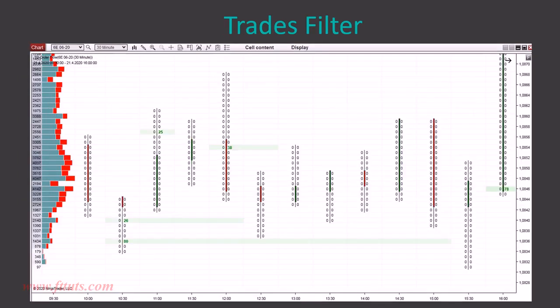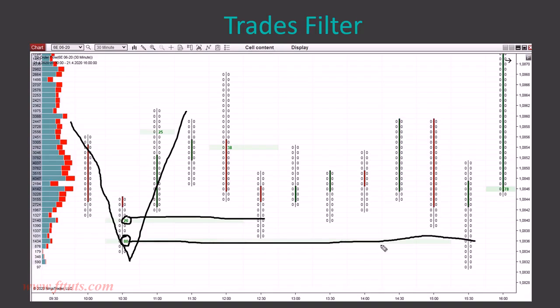Alright. Now another example. There was a rejection of lower prices, and within that rejection there were buyers entering their positions in here and in here. As you can see, there were 80 contracts. That's a huge number. Now after that rejection we have two supports. First in here, second is in here.